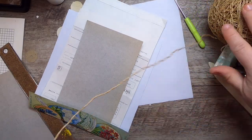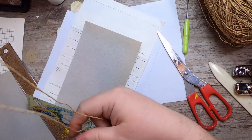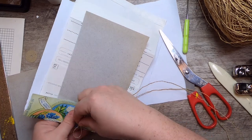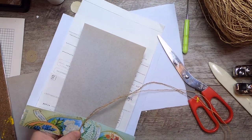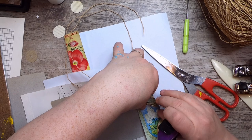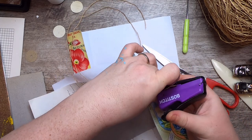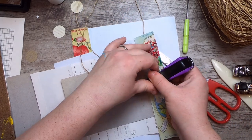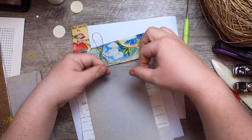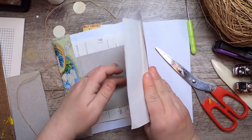With this one, I'm going to take the jute here and I'm going to still create a loop like so that I will actually staple down. It's hard to see. I'll show you what I'm doing after it's done here. Okay, so see that I've stapled that on there, and then I'm going to tie a knot behind it so that there's something too big to fit under the staple, and then we'll fold it as normal.